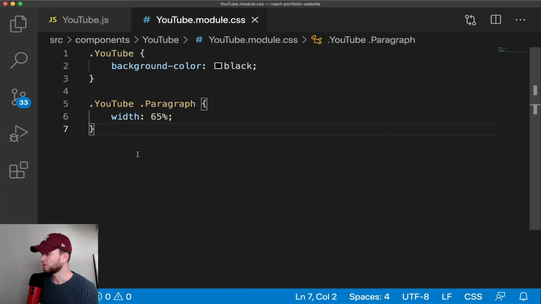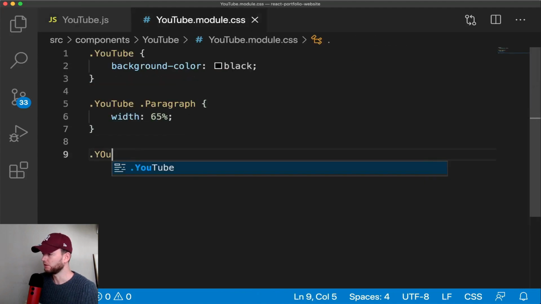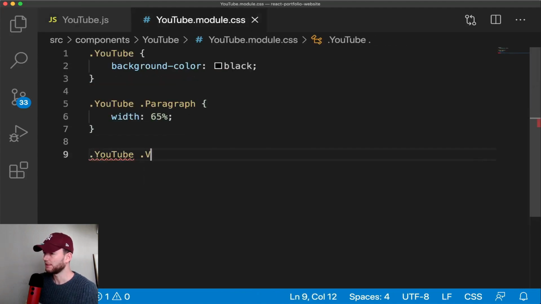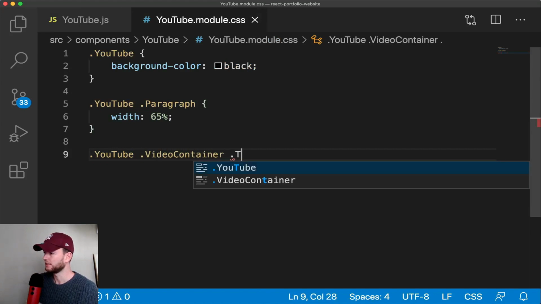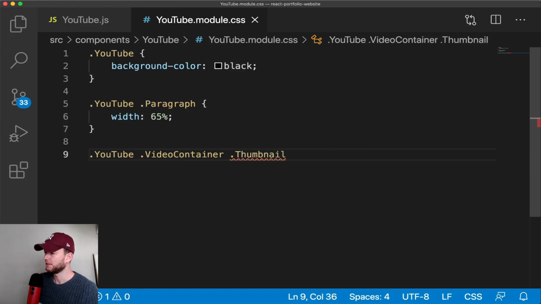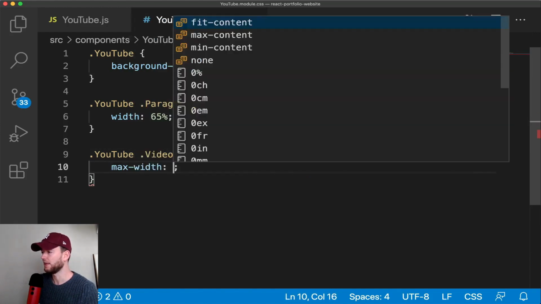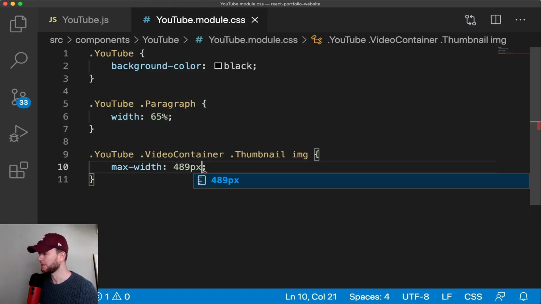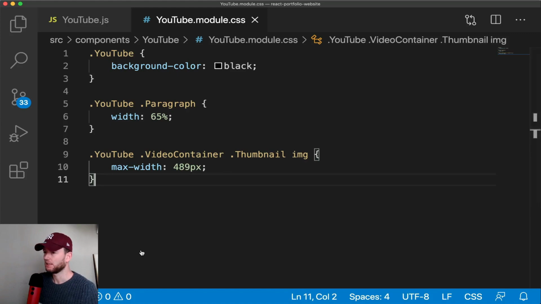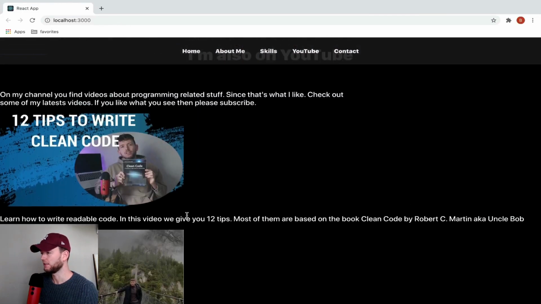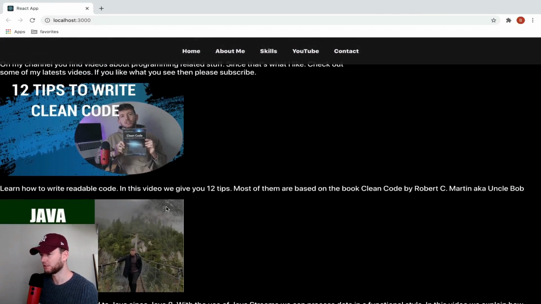So what we can do is .youtube .video container .thumbnail, and then the image tag. Then we give it a max width of, let's say, 489 pixels. And let me see. Yeah, this works. So now it is a bit smaller.